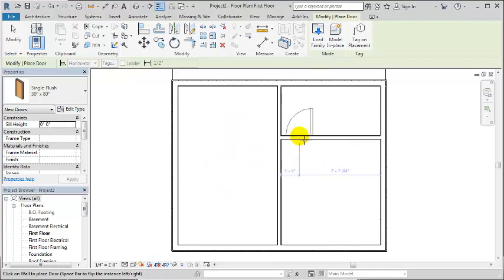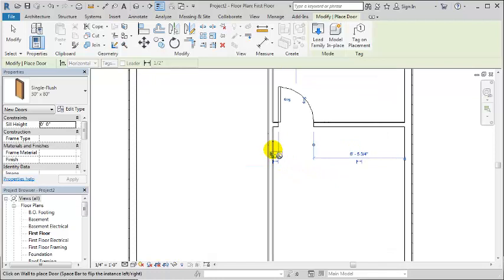And I do want this door to be going into, this is going to become a bathroom, but I'd like the swing of the door to be in the opposite direction. While I'm placing the door, if I drag slightly down, the swing goes in the opposite direction. If I drag slightly up, it goes in the other side of the wall. But if I want to switch the hinge, I have to hit the space bar. So all I'm doing right now is hitting the space bar, and it's flipping that hinge back and forth. So I want to place that door that way. And then I want to place the door on this wall.